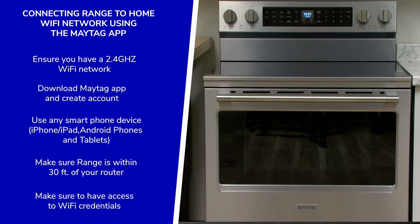You will also need to download the Maytag app on your smart mobile device and create an account in it. You can use any smart device like an iPhone, iPad, or any Android phones or tablet. We also recommend that the router has to be within 30 feet from this product to establish a reliable Wi-Fi connection. Along with this, you will need to ensure that you are using the correct Wi-Fi credentials to connect the range. Once these are available, you are now ready to start the connection process.